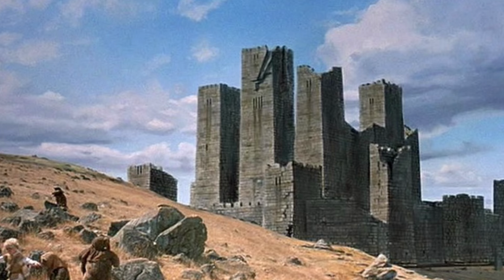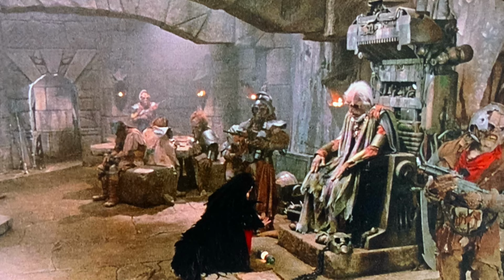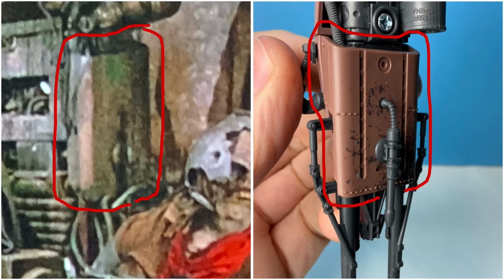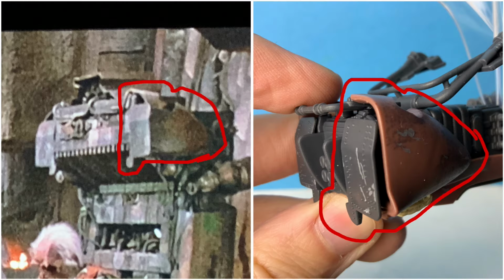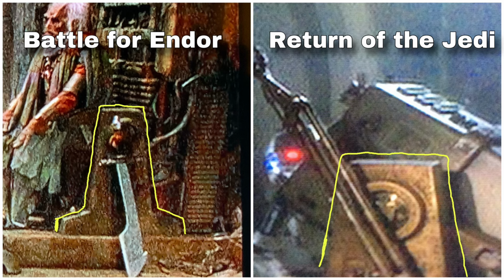There are tons of cool props hiding in the various nooks and crannies of the Marauder castle. One really famous reuse is Terak's throne, which is made from a speeder bike, or maybe 2, that's been taken apart and reassembled, as you can see in these comparison shots. The speeder bikes have been turned sideways and upside down and backwards to create this throne with the help of the sides of the Gonk droid torturing device from Jabba's dungeon.